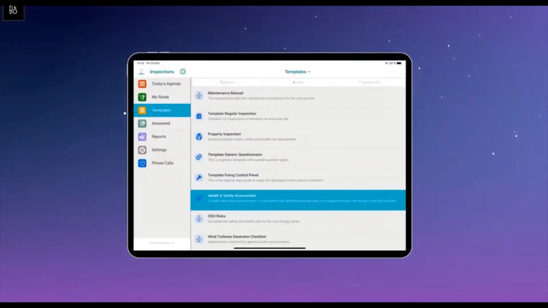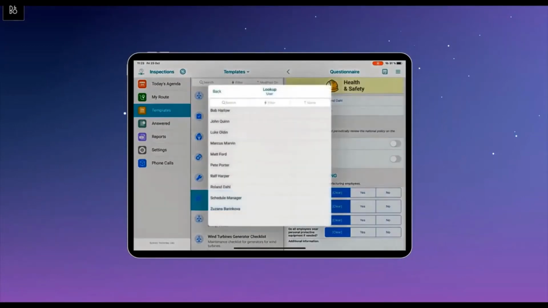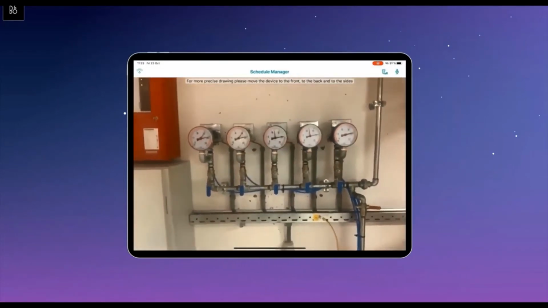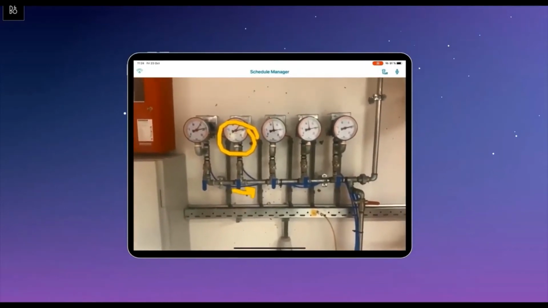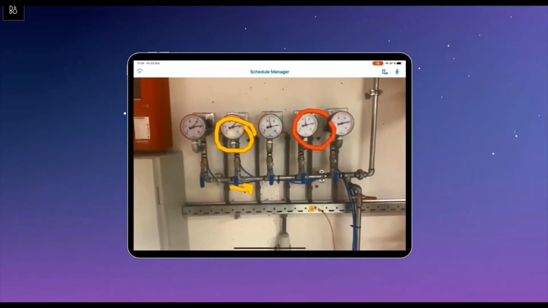So this is a short video demonstration from the inspection form. As I mentioned, you need to go into the form detail, you click the hamburger icon, select remote assistance, you select the user, and as soon as you are connected, you need to map the scene by moving the device to the sides so that the drawing is as precise as possible. And then you follow the instructions drawn by the expert.